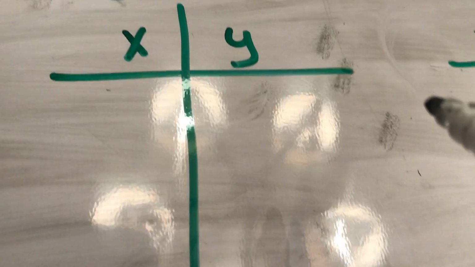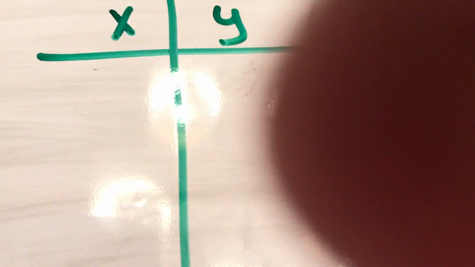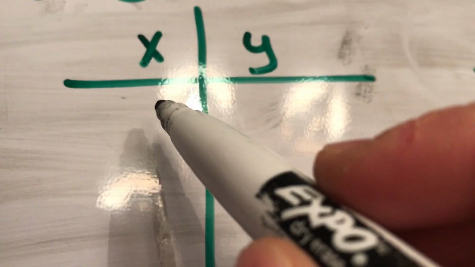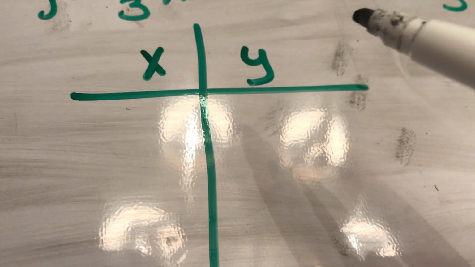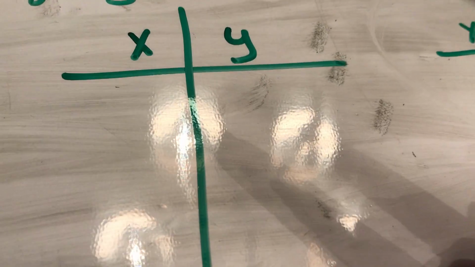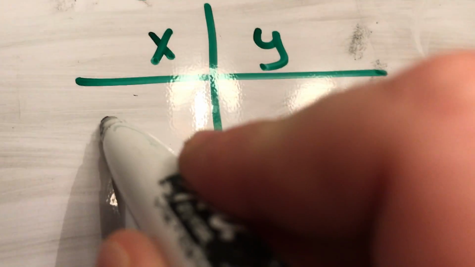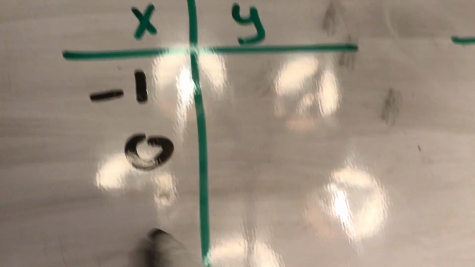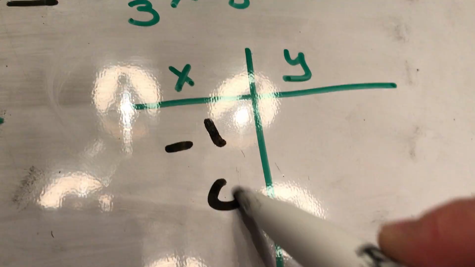Remember with these that it looks like numbers that don't mean anything, but they're all coordinates. So all you have to do is plot them out and you'll see. If it's the same line, then you're correct. If it's not the same line, then you're wrong. So let's start. -1, 0, 1, 2. That should be plenty. So I'm going to put these values on both sides.